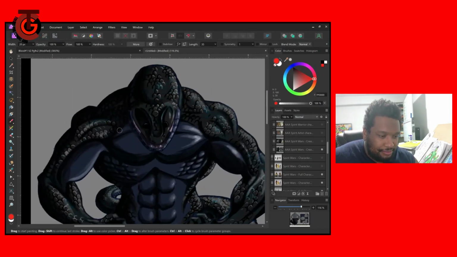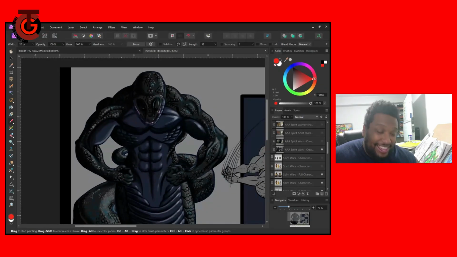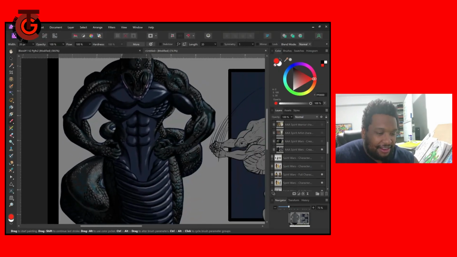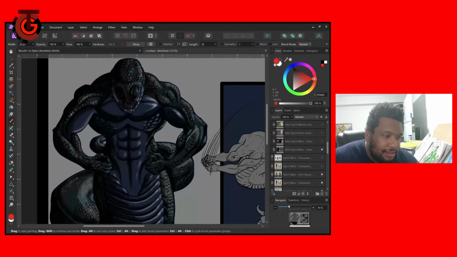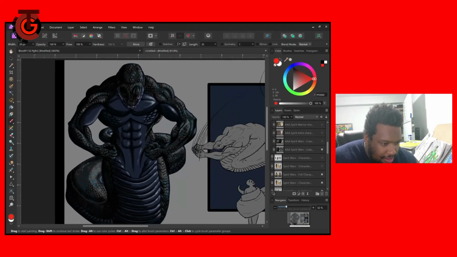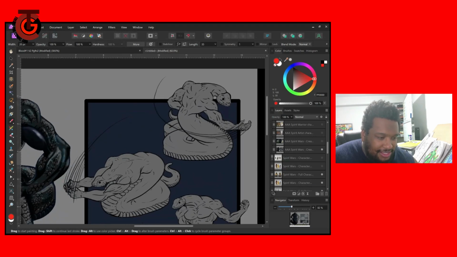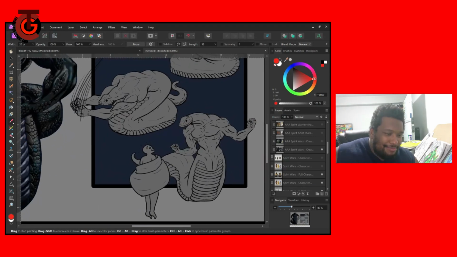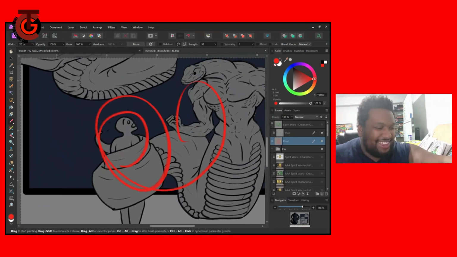But look at this strong boy over here, the snake man. Muscles just going crazy. And then I tried my best to keep the iridescence in here. Shading with black is always a little difficult when something is just black, but this is looking cool. You have the color variants, and then he's the heavy. He does the swipe, the slam, and then he'll wrap you up, and that's never good. Everyone who's played video games knows when they get into that position, we all feel like that. It's never good.